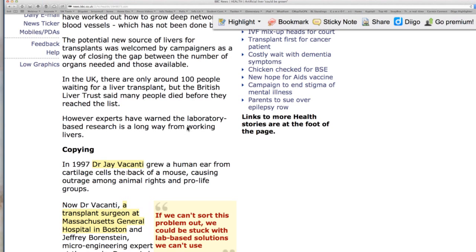Now, what do we do when students are doing research and they come across two different types of sources that have two very different types of information in it? Well, what most students will tell you is, well, you're going to go out and you're going to find a good third source. Well, if we can find two versions of the truth on the web, certainly we would be able to find two versions of backup information as well.